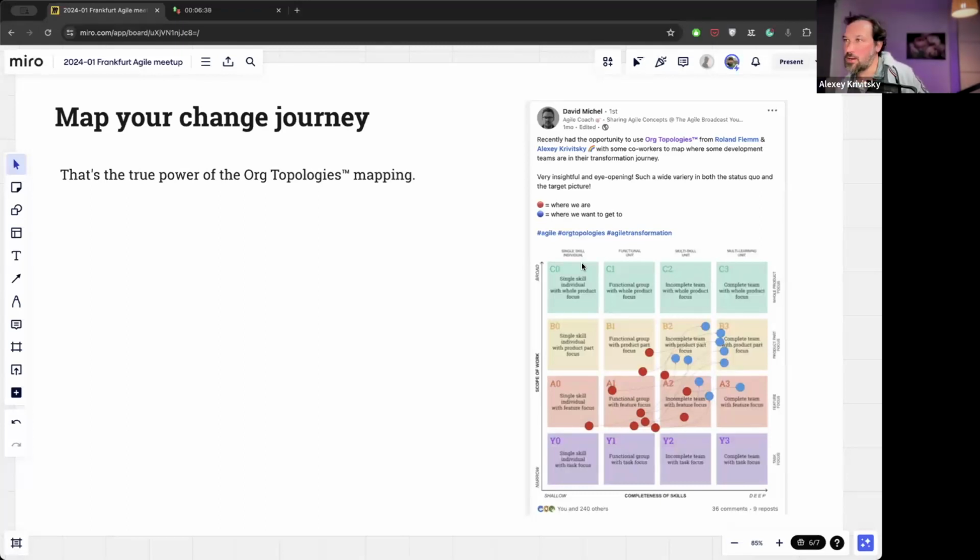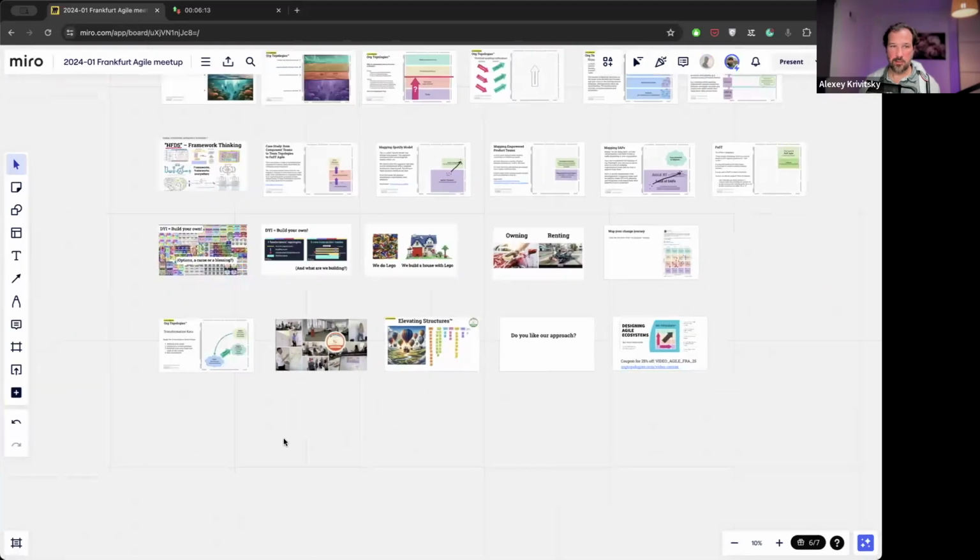So this tool can help you to create this radical transparency and more clarity on your agile transformation. And that's the only goal of this tool, actually. We're happy for you if you are able to align within a company or maybe within a part of a company: what is your change? Because essentially everybody's doing agile transformation, but clarity is not always present there.